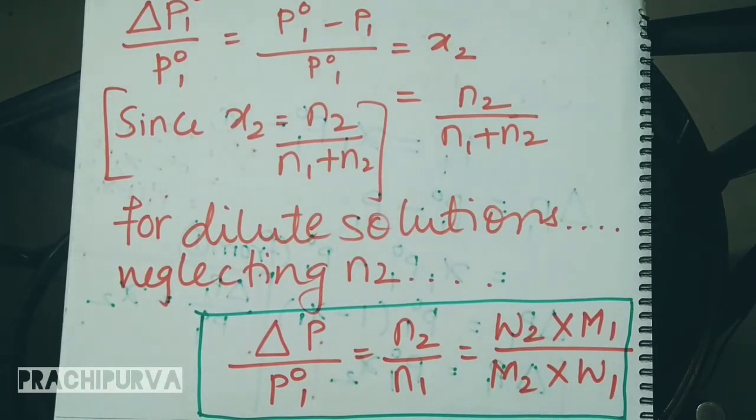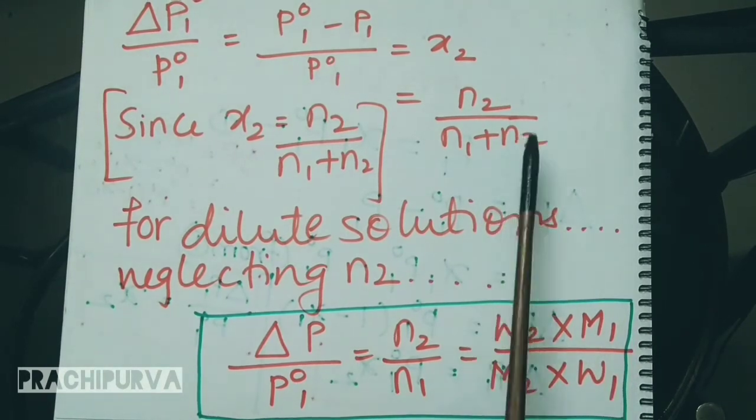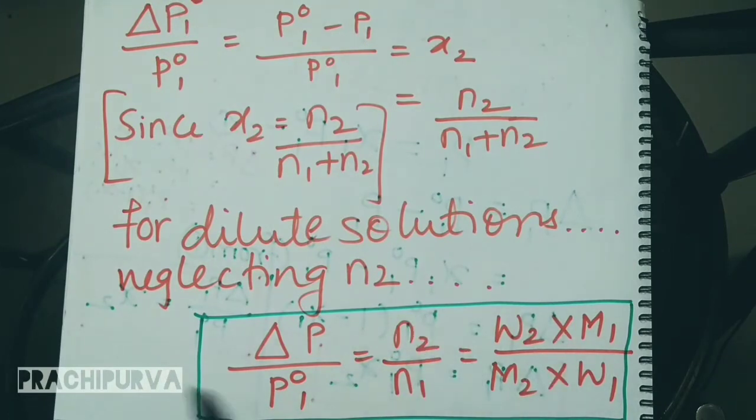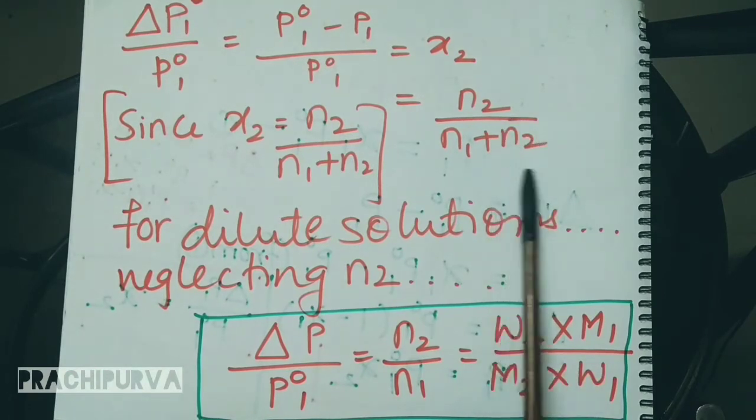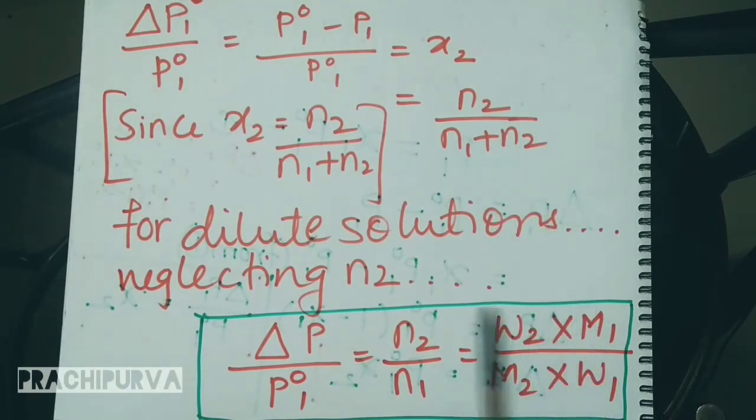I'll tell you, when you are solving problems of NCERT, when you are doing this problem in your unit test, in your board exam, you can simply use this formula by neglecting N2. But when you are solving your engineering or medical entrance exam or any other entrance exam, please do not ignore this N2. This is only given in NCERT. I'm not sure about the answers outside the NCERT, like for other exams, but I'm sure about your board exams. There you can simply use this formula by neglecting N2, because this is given in our NCERT. So I hope this is also clear to you.